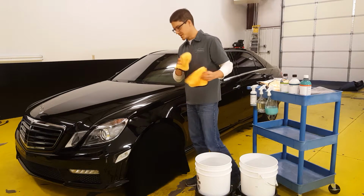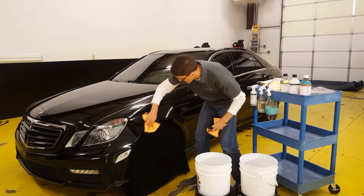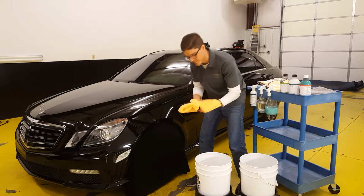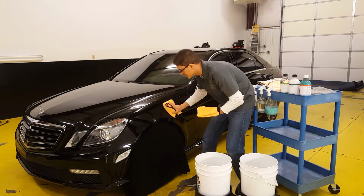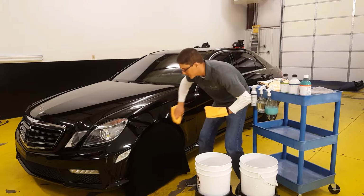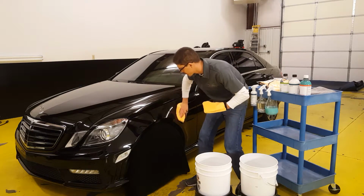And this is as simple as it is. You just spread it. Make sure that whatever area you're trying to cover is completely covered. Once it's spread, then you just buff it off. And you're going to want to buff it off immediately. Reload tends to be a little difficult to buff off if you let it dry for too long.